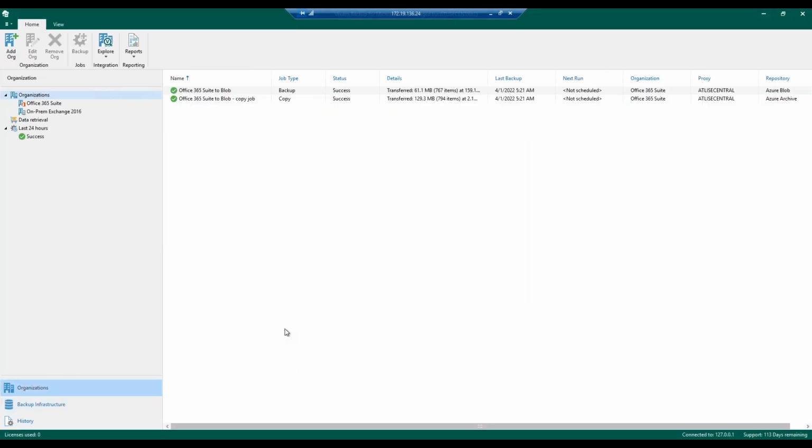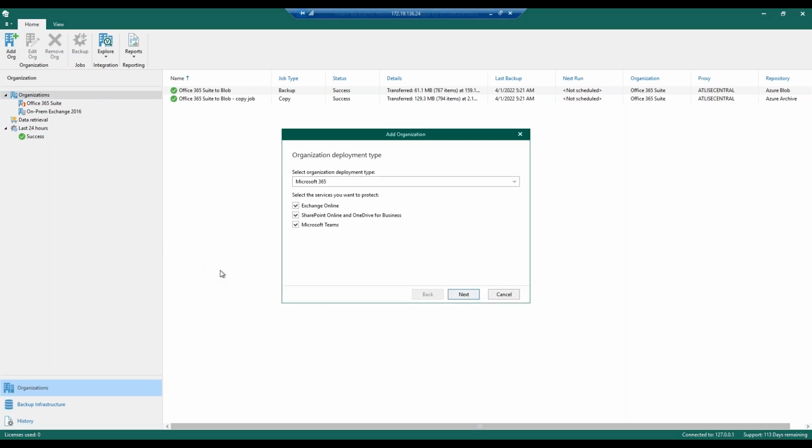Perfect. So that's our infrastructure and a couple tips and tricks for how we would want to deploy and set up for data flow. Now, the only other thing that we would need to do to set up is add in your organization. This is where we're really starting to connect into your organization and see what type of data we're going to protect, as well as how we're going to authenticate. So you can see here, we've got M365 set up right now. That means we're just grabbing data directly from the M365 cloud, but we can do a hybrid approach or even just your on-premises data, with Exchange Online, but also the Exchange server as well as the SharePoint server. So depending on what your environment looks like, we're able to back all of those up.